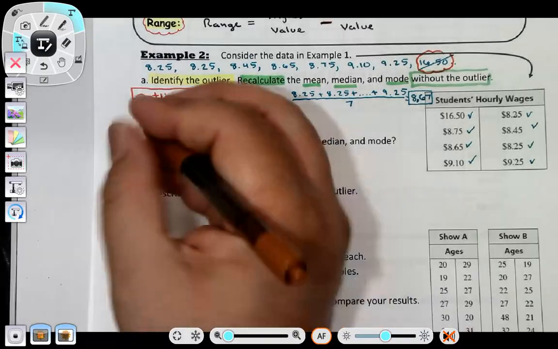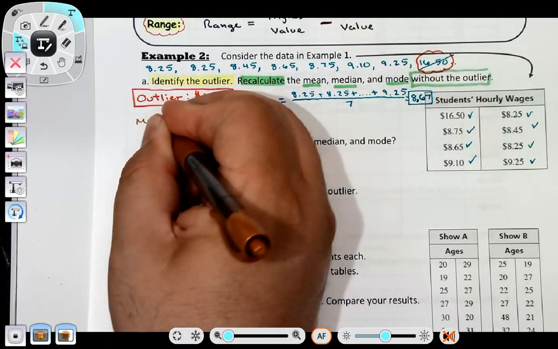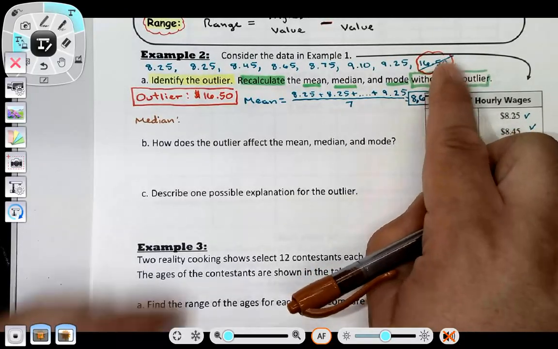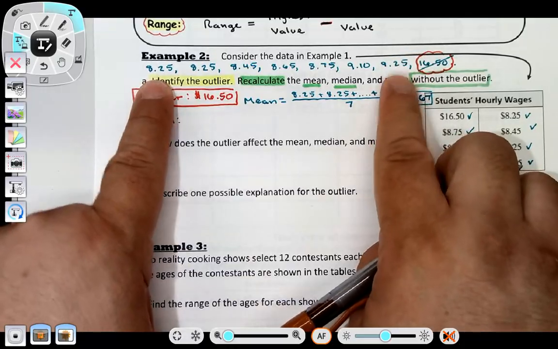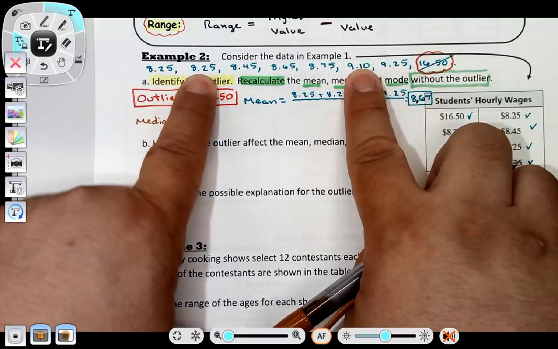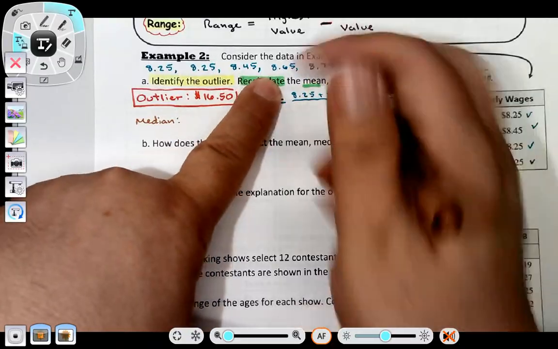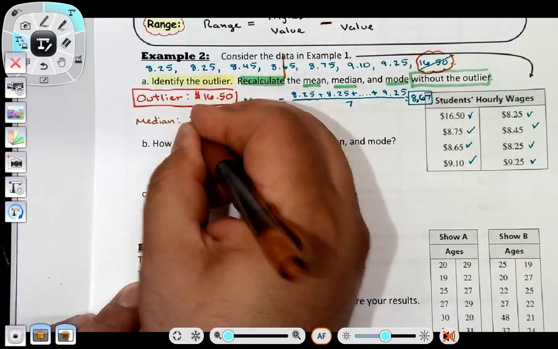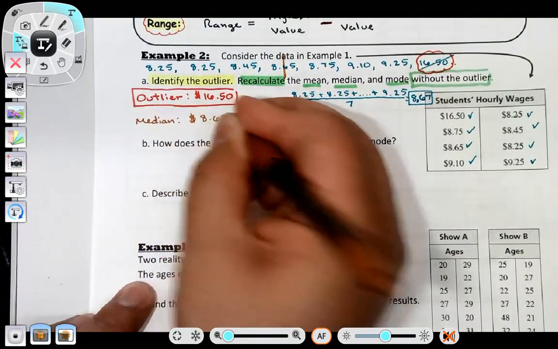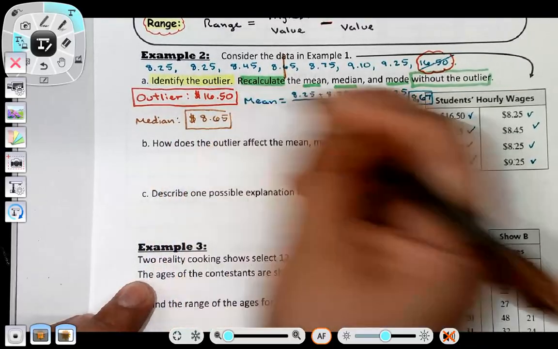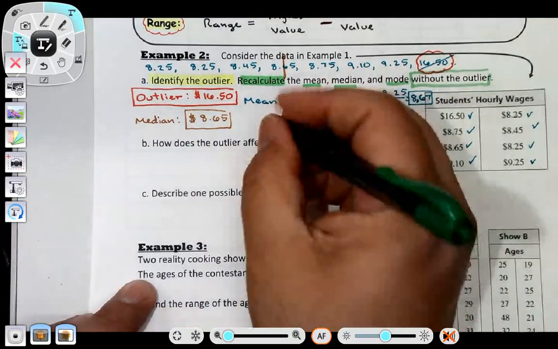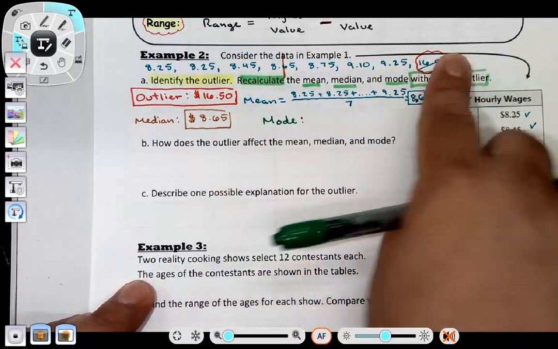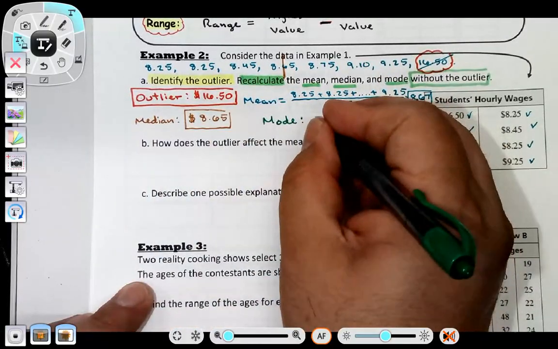All right, well, now they said, well, give me the median. Well, the median means give me the middle. But remember, there is no 1650 anymore. 1650 is gone. So when I do the middle, I'm just, like I said, I like to use my fingers here. We've got that one goes with that one. They go together. They go together. And now, look at that. Who's your median? 865. I didn't have to do that division by 2. I only hit one number. That's it. So at least it made that easier. And then, of course, they said, well, give me the mode. Well, what's still your mode here? It's the only number that repeated twice. Remember, without the outlier, of course. 825.